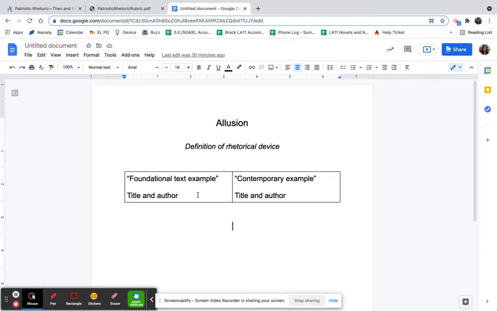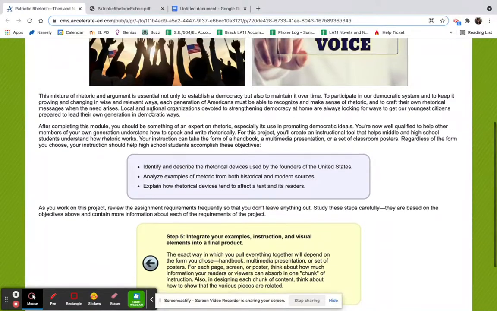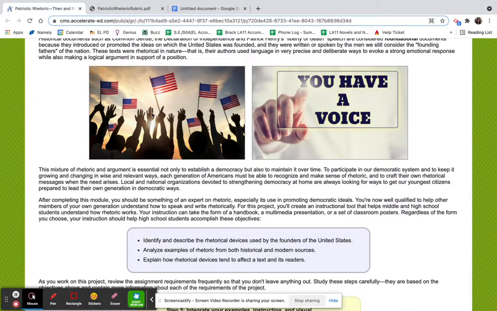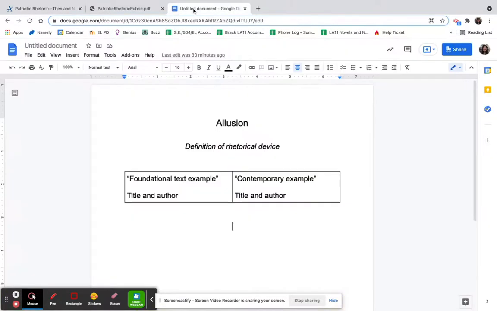Now, ultimately, this assignment, if we go back and read through this information here, this assignment really wants you to focus on your audience. This poster is meant to be for a group of high school students, so your own classmates. Think about what you would want to look at if you were in a classroom right now. Does this right here as a poster look very enticing? Does it look very interesting or like something you would want to spend some time reading or learning more about? I don't know about you, but I think it looks pretty dull.